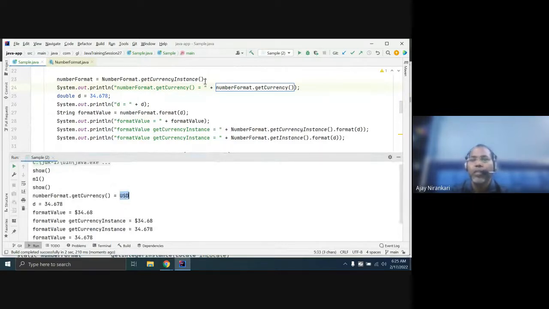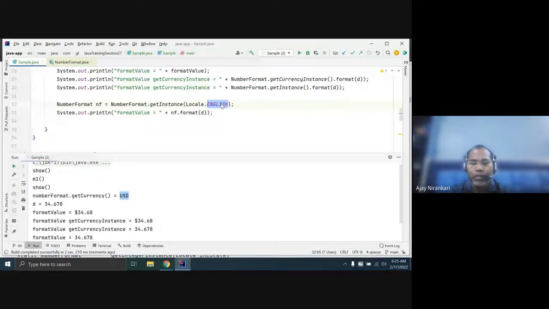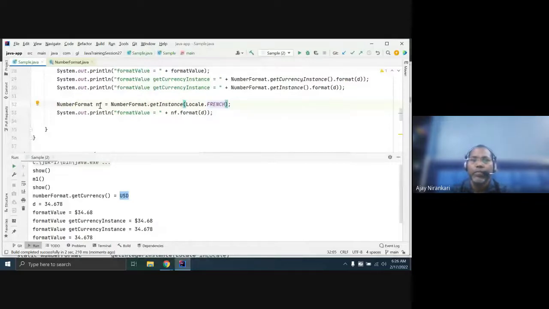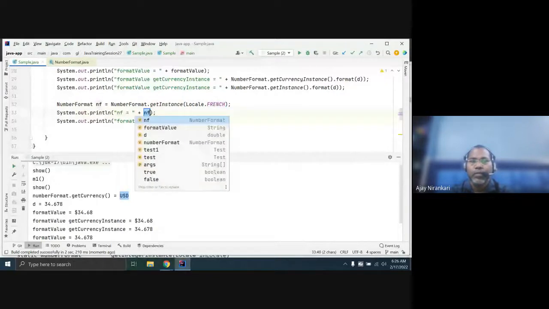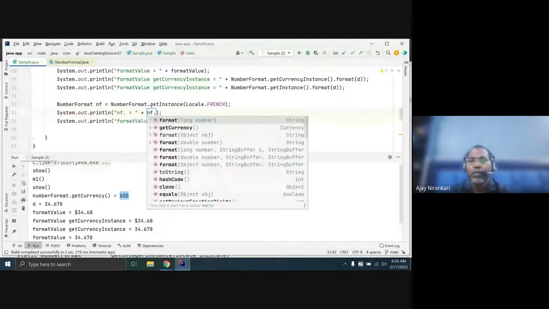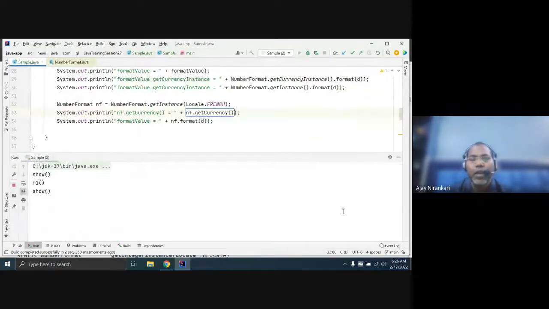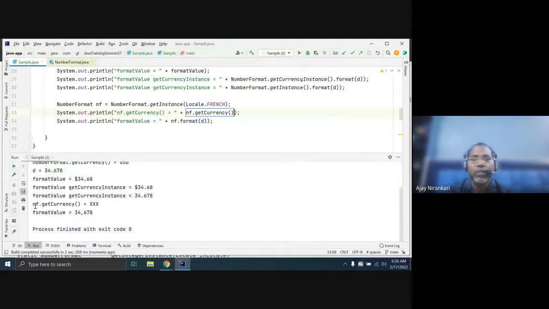But here you can specify this, or let's specify French, and after that you can check the currency here for get currency. This class offers lots of utility methods. You can check, there is no default currency set for this till now.